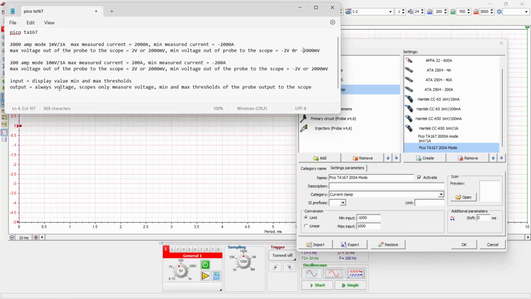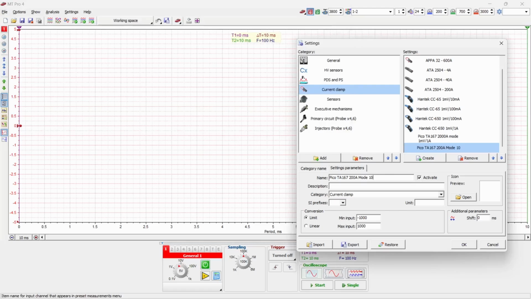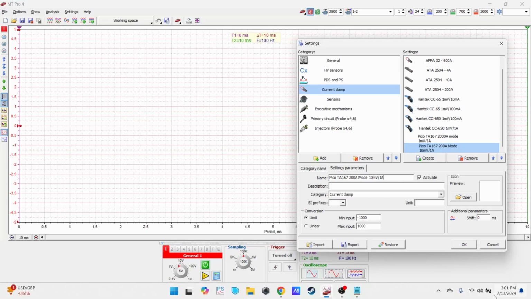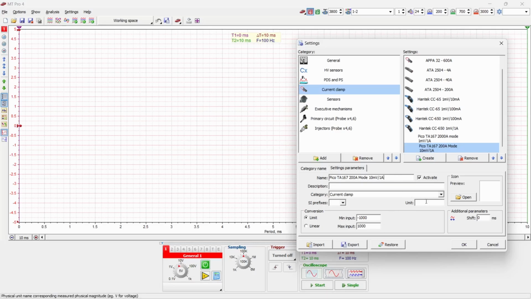So this 200 amp mode was 10 millivolts equals 1 amp. So we'll go 10 millivolts (1 amp).